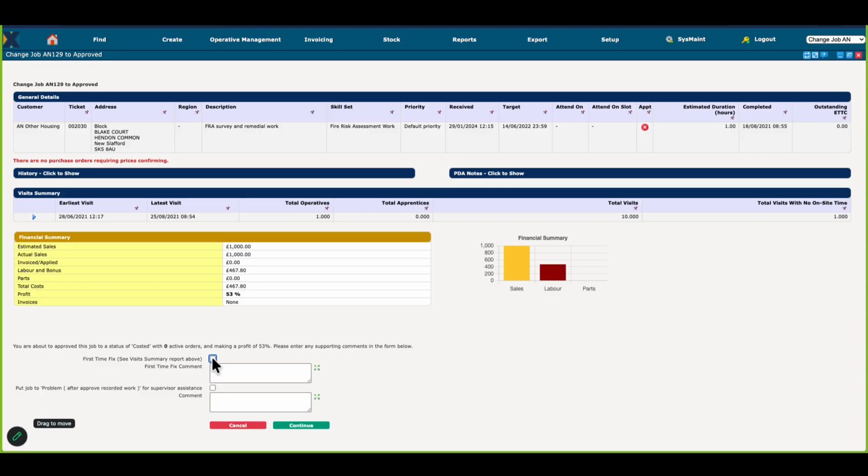So the system will know if you've had a job, you've issued it, and it was complete in one go, and the system will automatically tick that for you. But if you've had multiple visits, the system won't think it's a first time fix, and so will leave it blank. But let's say the first visit was a no access and the second visit you did the work, I would argue that that was a first time fix, and so you can then say first visit was a no access and then move the job on.